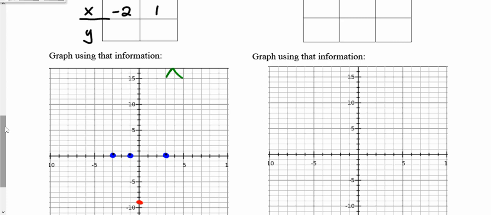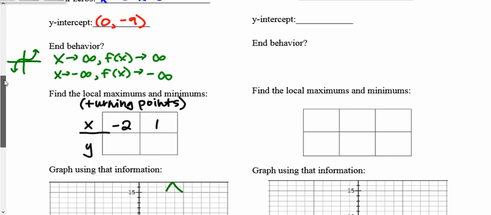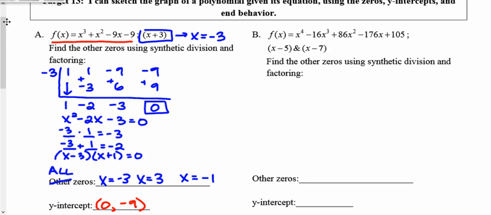And so what we're going to do with that information is we're going to actually plug those in for the x values. So going back to your original equation, I'll start with a negative 2. I'm going to replace all the x's in the original equation with a negative 2. And I'm going to be careful to use parentheses, and this is something that you might want to go ahead and grab a calculator and do this with me just to make sure you get the same value that I do.